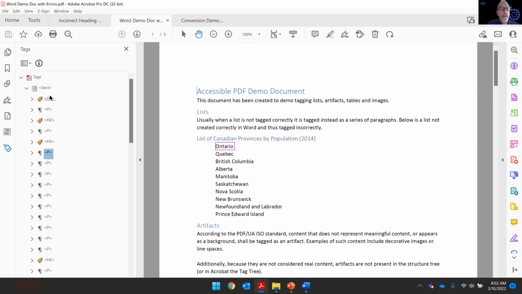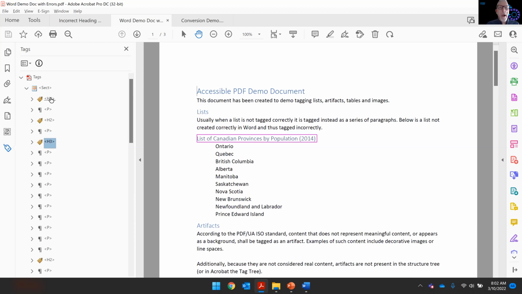And like I said, you can just arrow down. And for a long document, I don't do this. There are certain things I look at. I always check lists. I always check tables. I always check alt text. I'm not going to check every single paragraph on a 500-page document. I'm going to assume the conversion has been correct if I've checked several pages and they're right.